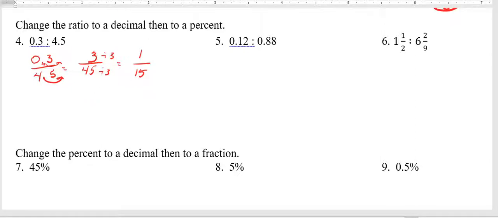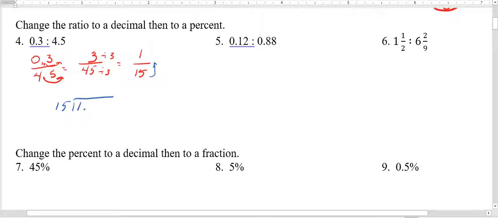Now to change it to a decimal, I'm going to take my bottom number goes into my top number. So I'm going to have 15 goes into 1, and since 15 doesn't go into 1, I'm going to put a 1 and a 0. Take my decimal straight up. 15 doesn't go into 10, so I'm going to add a 0 here, add a 0 in my division. And then how many times does 15 go into 100? Now I'm going to go over here and use scratch paper and say, okay, I know 15 times 3 gives me 45.